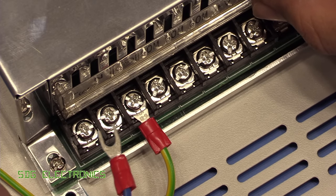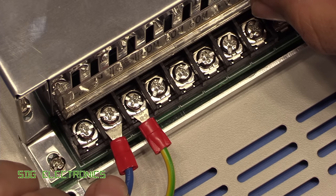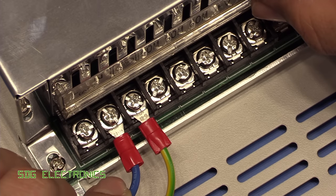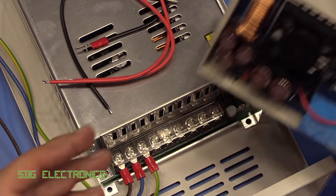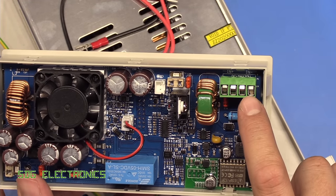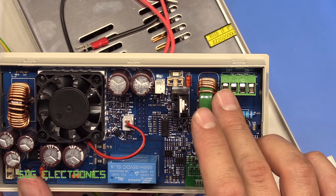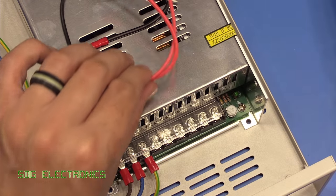And when you're connecting up these crimp terminals, you want it to sit underneath that square of metal. So you've got your screw head, the square of metal, and then the actual crimp terminal underneath that for the optimal connection. Now, on the back of the front panel, it does have four terminals for the DC to spread the current carrying capability across two conductors each for the positive and negative here. And they do actually provide all four leads.